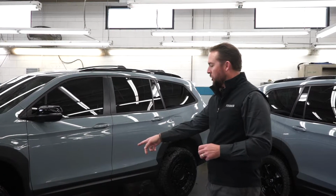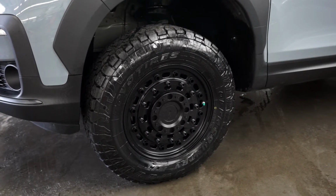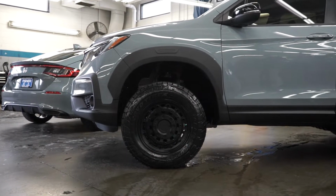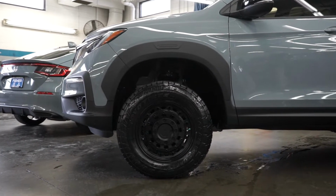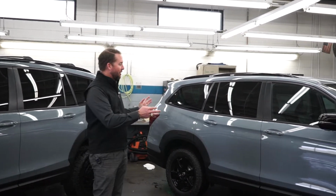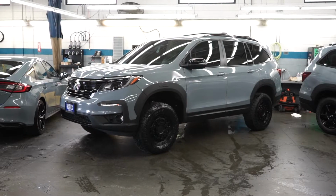What we also did is we chose some 265/65/17-inch wheels. These are made by Black Rhino, and they are a 30 offset, which is quite a bit different than the 45 offset that you see on the standard Pilot, which is the way this vehicle came. So you have your before Pilot here, TrailSport, and your after Pilot here.